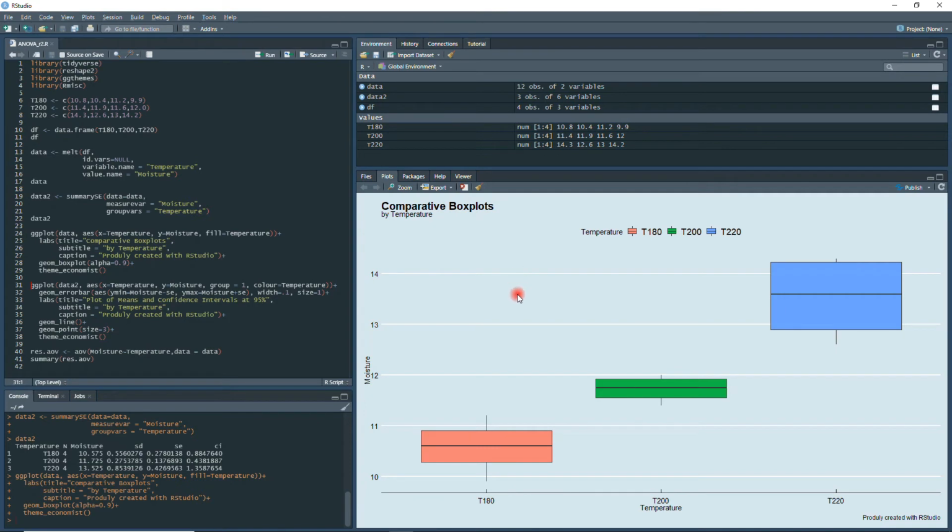Okay, so as you can see, the three different temperatures' box plots are here. Obviously, visually, you can already tell that especially at T220, it's pretty far in terms of the median value.